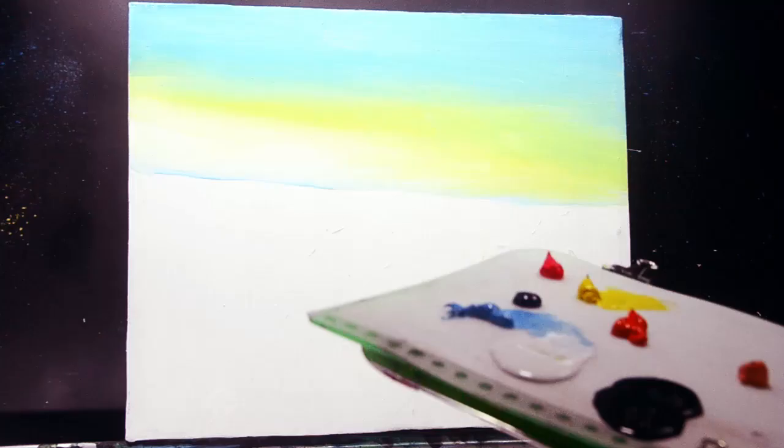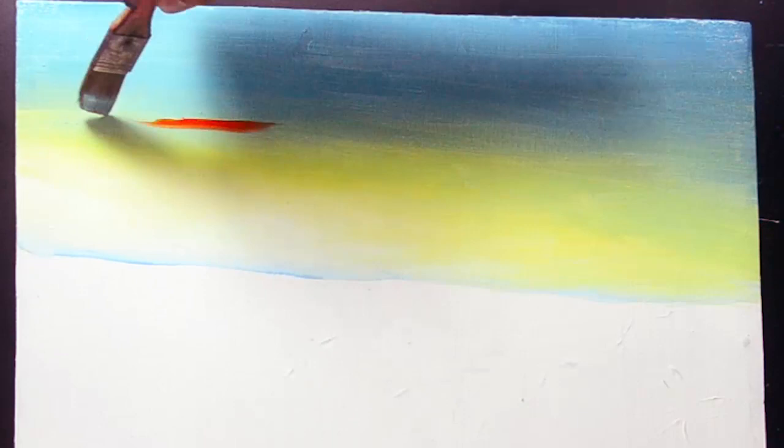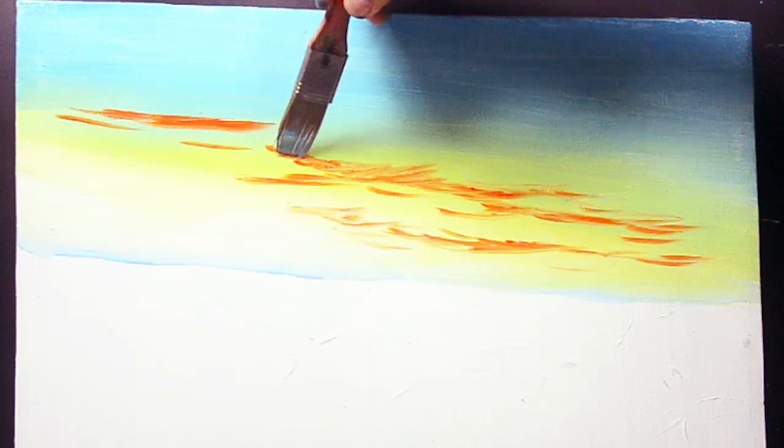And then next I'm going to add the orange yellow. Just directly paint the orange yellow to my sky. This is for my clouds, my scattering clouds. This is only for the base color of my warmer clouds. These clouds are also affected by lights coming from the sun.